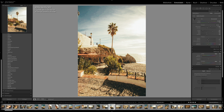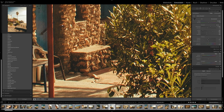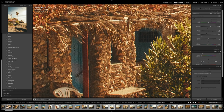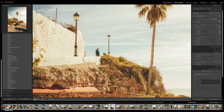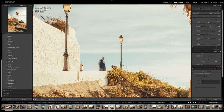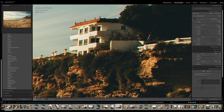The 5DSR mostly all the time, unless I'm photographing myself, then I switch to the RP and a couple other occasions. And the beautiful thing about the 5DSR, it has 50 megapixel resolution, so we can zoom in pretty nicely. I'm now zoomed in at 400%. We can go to 100%. So you can really get some nice looks into images and image quality and really dive into what you captured.